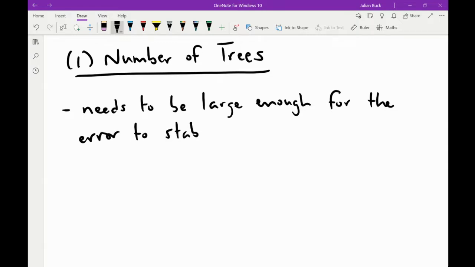In particular, if we plot loss function, our error measurement, against number of trees, what we want to see there is some sort of asymptotic error stabilization. If we're still seeing a decrease, then that indicates we should probably keep going further and increase the number of trees.